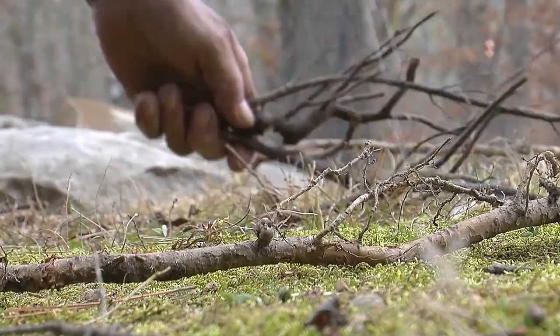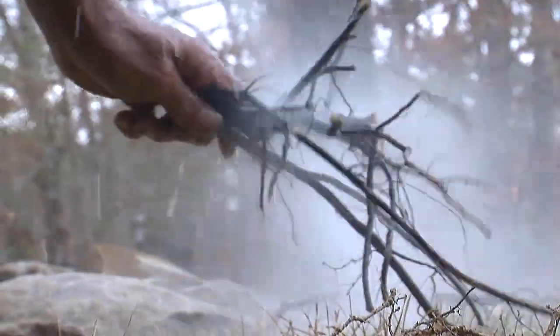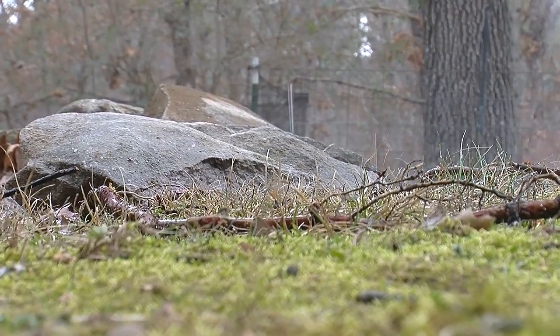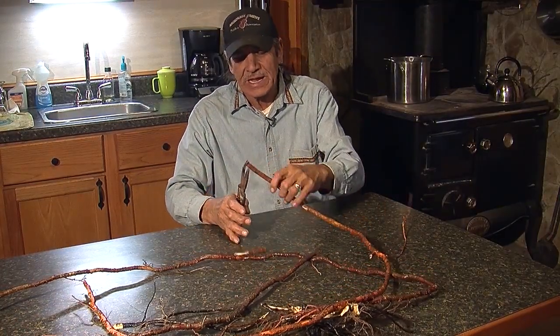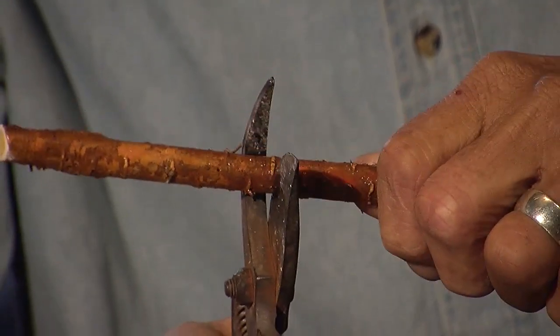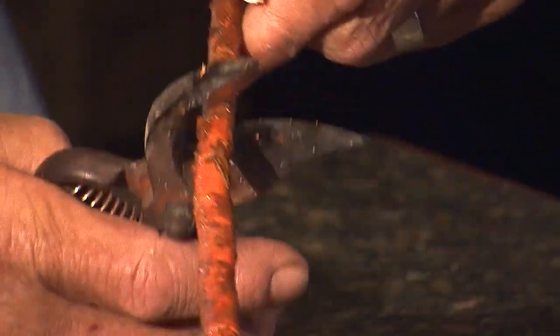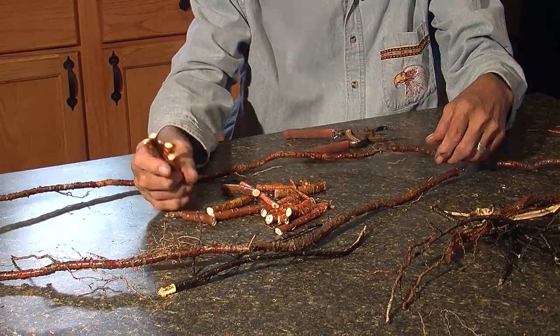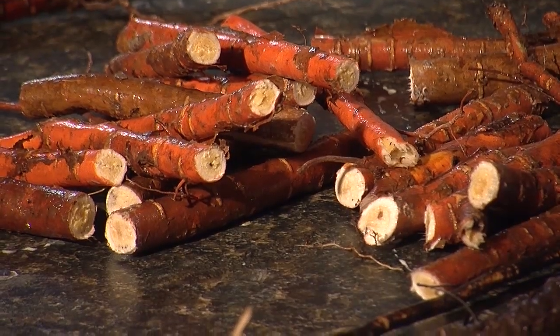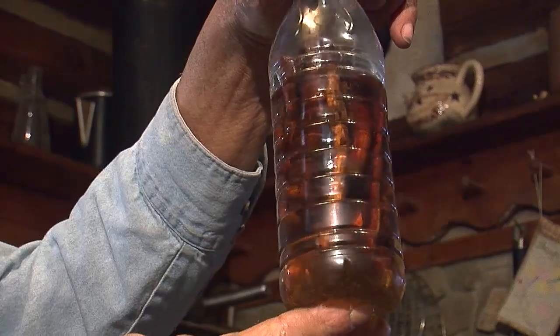Usually just hold on to them, get the dirt off and clean them up real good. Now we need to cut it up — we'll take it inside. I usually cut it in about three-inch lengths and trim it a little bit. A serving size in a glass would be about a little handful. Get your bottle of water and add several sticks. The more you put in, the stronger it's going to get. And when it turns that orange color, you can start drinking it the next day.